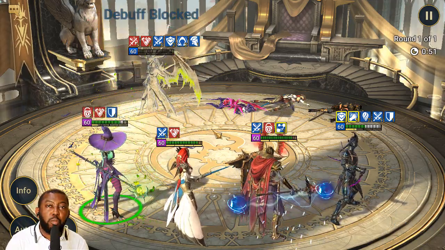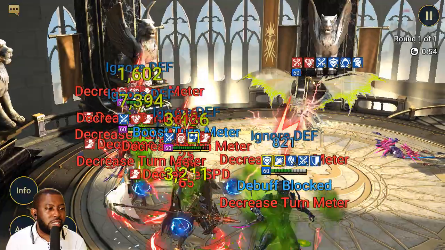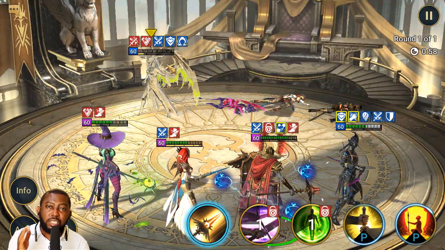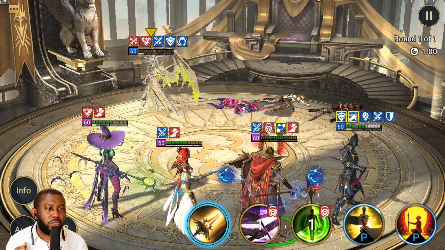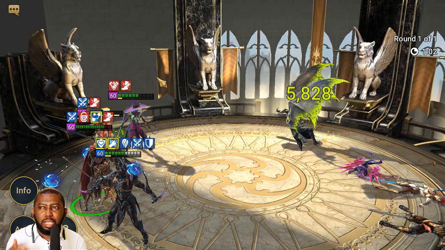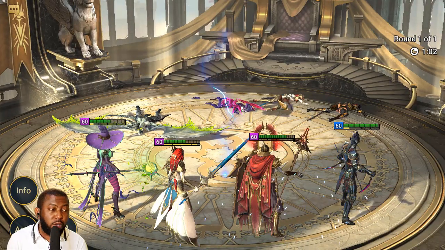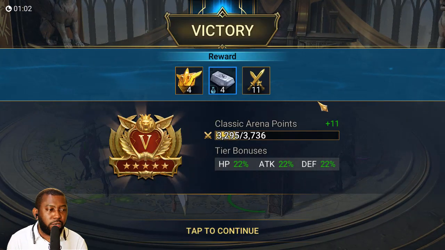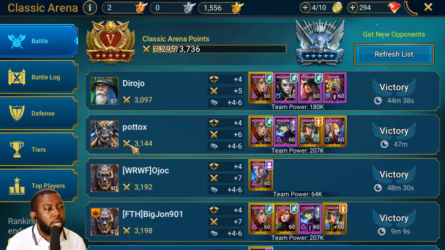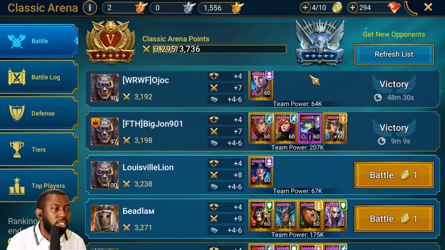But I'll be using him most of the time in a defense team. For offense, I think Nekhret makes sure that if you don't go first, your nuker does not die. I'll put it that way. So if their arbiter was faster, it makes sure that they will not be able to nuke my Foley or my Kandrafon, depending on the one I decide to use. But the best place I've seen Foley and Nekhret being used is in defense.